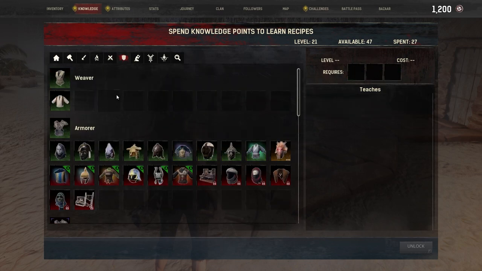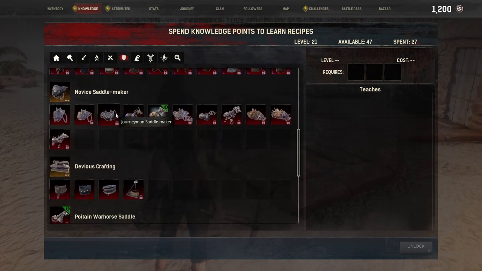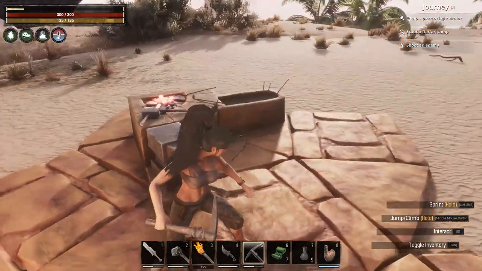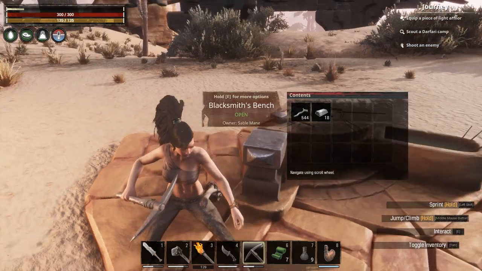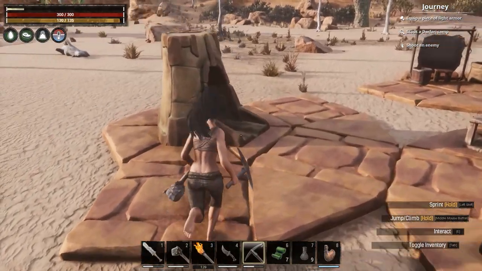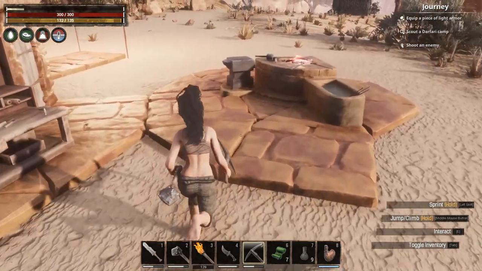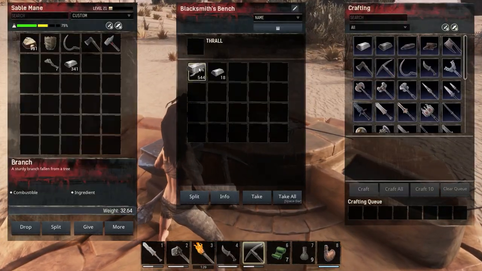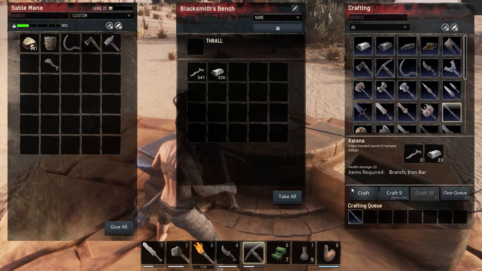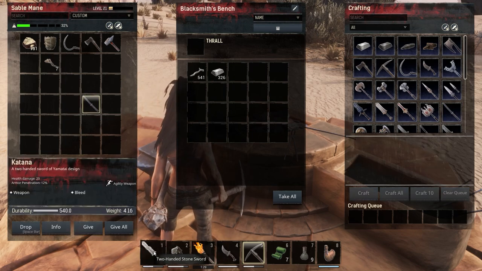We're going to go to armor. I assume I already have medium armor. I don't know. We'll find out. I don't remember what you have to make medium armor. It's been a while. So first thing we're going to do, let's get some iron. We got a lot. Throw that in there and make ourselves a katana. There we go. That be what we want.